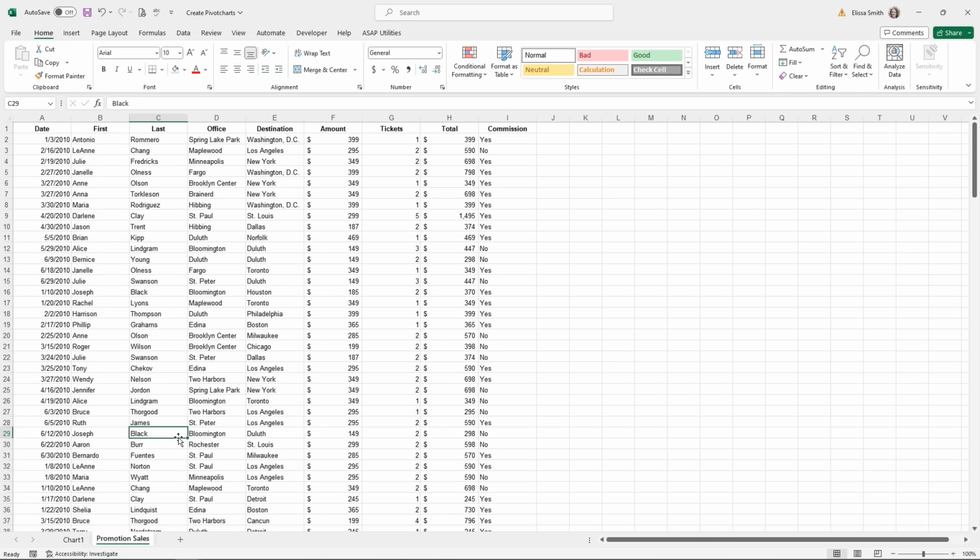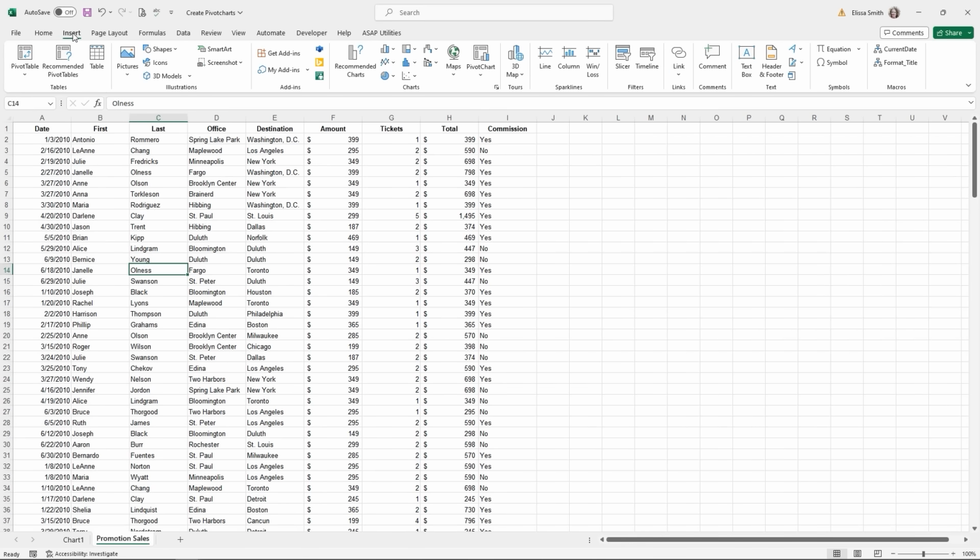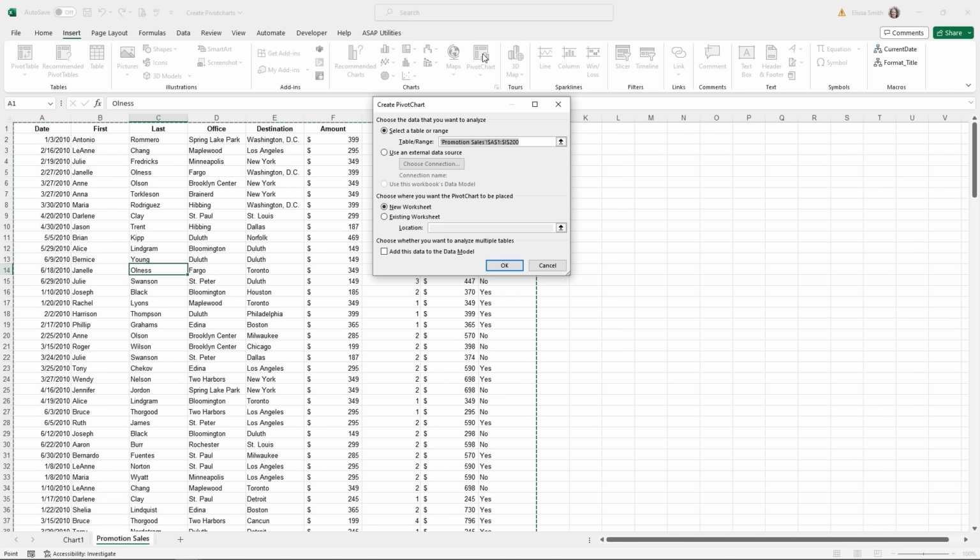Well, first of all, remember, you need the same setup. Column headers, no entire blank rows. Then we're going to click anywhere in our data and we're going to go up to Insert. We're going to come over this time to the Charts group, and on the right-hand side, you'll see the Pivot Chart button. Again, the bottom half of the button lets you decide if you're going to do a pivot chart. The second half will ask for both a pivot chart and pivot table, but they end up taking you to pretty much the same place, so we're going to just click on the top portion.